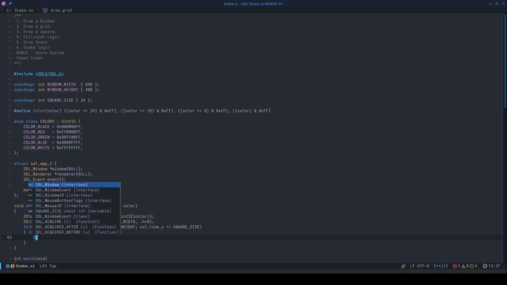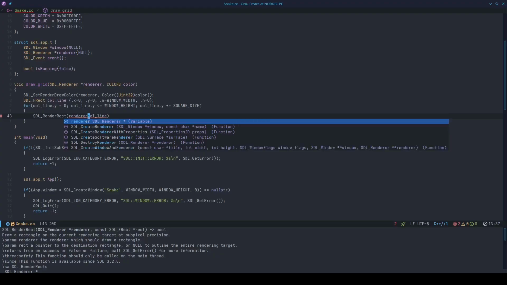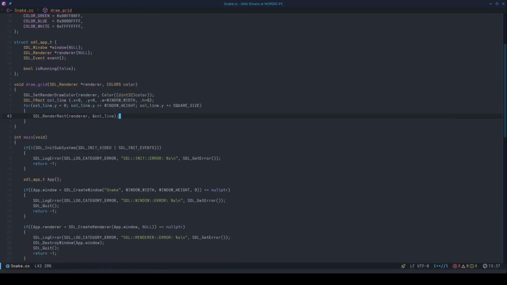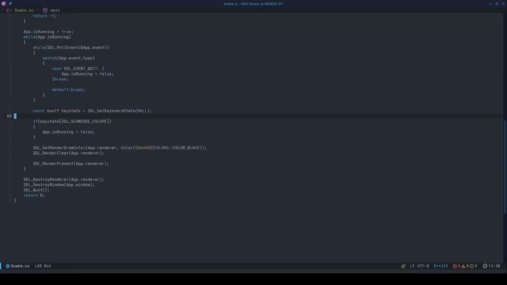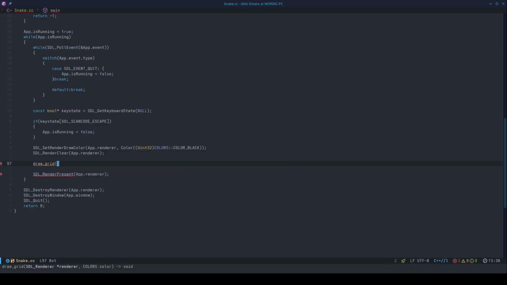So then we render it, render rect. In SDL2, render rect would take integer rects. In this one, see, it takes FRects, which is why I said SDL3 seems to focus more on using FRect than integer rects. And that's it. Then we go down here, and we put draw grid. Our draw grid function, we're calling it. We pass in the renderer, and then that color is gonna be colors. Let's make it be white.